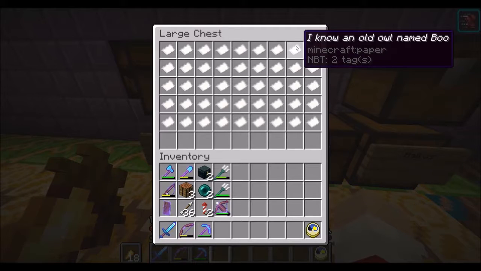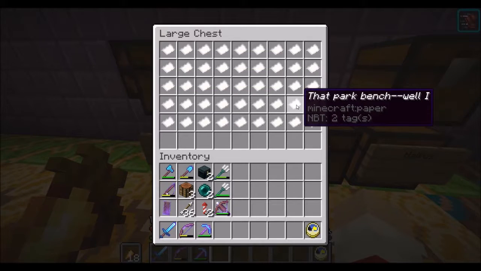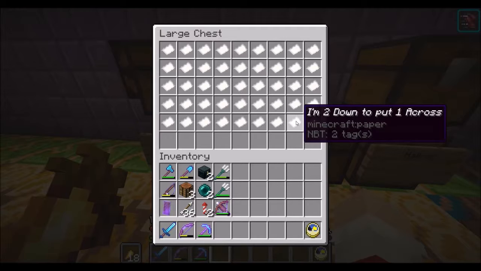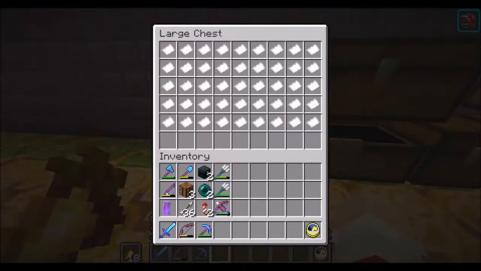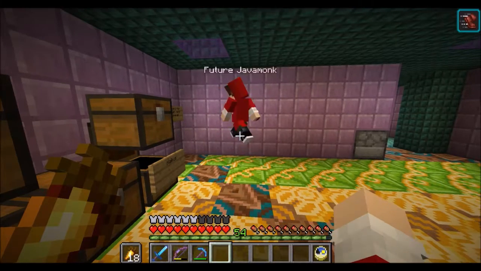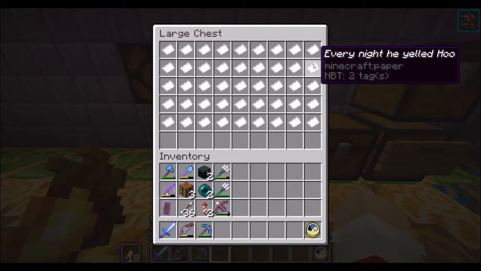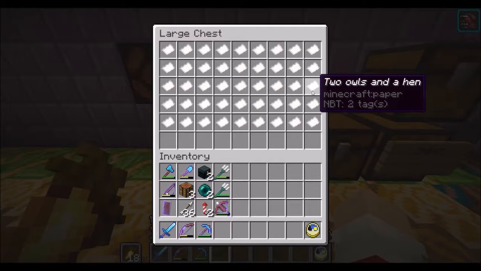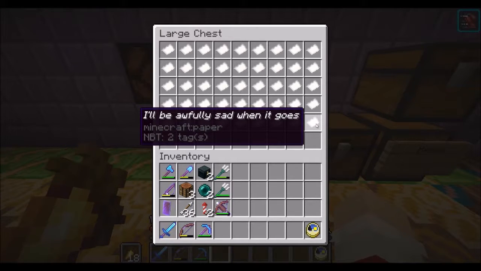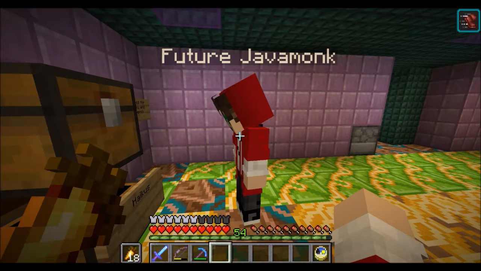I know an old owl named Boo. When traveling he made such a fuss. That park bench will lie. I'm too down to put one across. I would be careful. From Quirk who got limericks. Are you happy now? I sure hope you're happy now. Limericks I cannot compose. Every night he yelled who. 2 owls and a hen. Yes, I'll do today. I'll be awfully sad when it goes. Ask for opinions. So much out there to explore. Pointless, wouldn't you say?